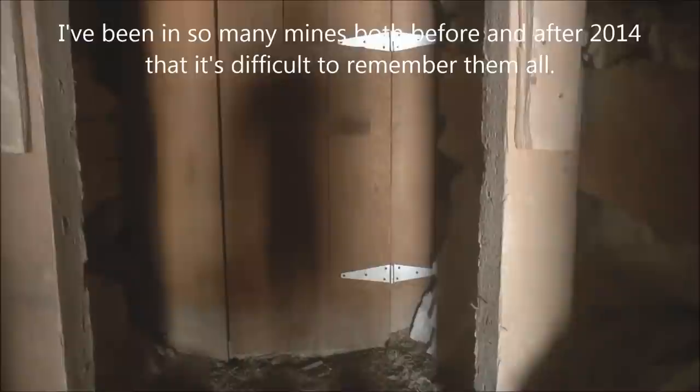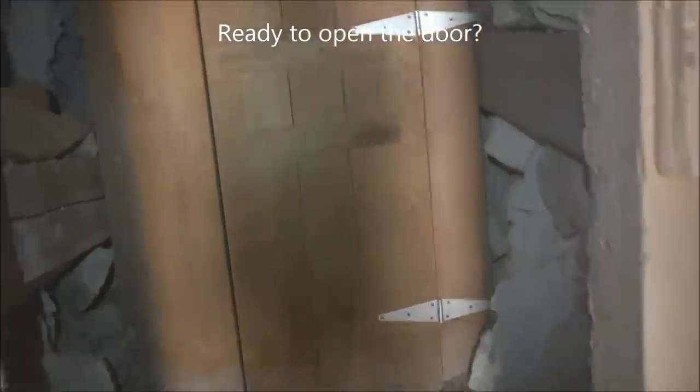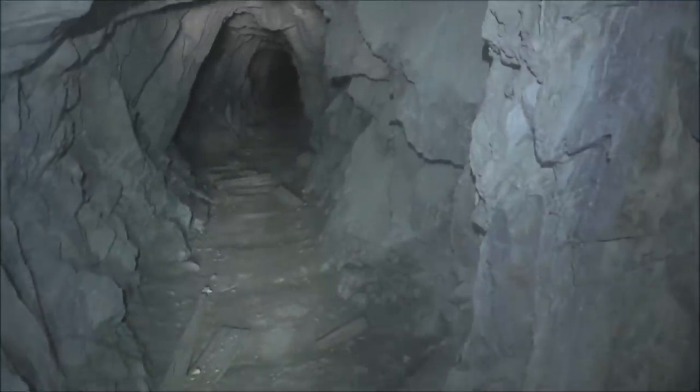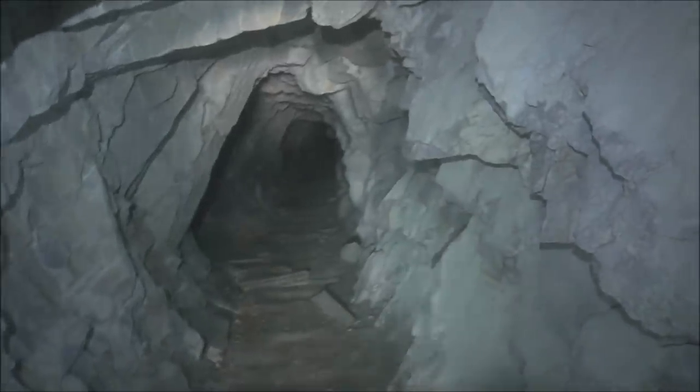I do not remember this for some reason. I'm feeling some airflow coming from behind that door. Let's see if this door opens and what's back here. A lot of rodent droppings — I bet it's a giant pack rat's nest; I've been seeing a lot of these in mines recently. There's a bat down there. This is not dynamite storage. That's why I was feeling a little bit of airflow coming through that door — it's a mine tunnel.